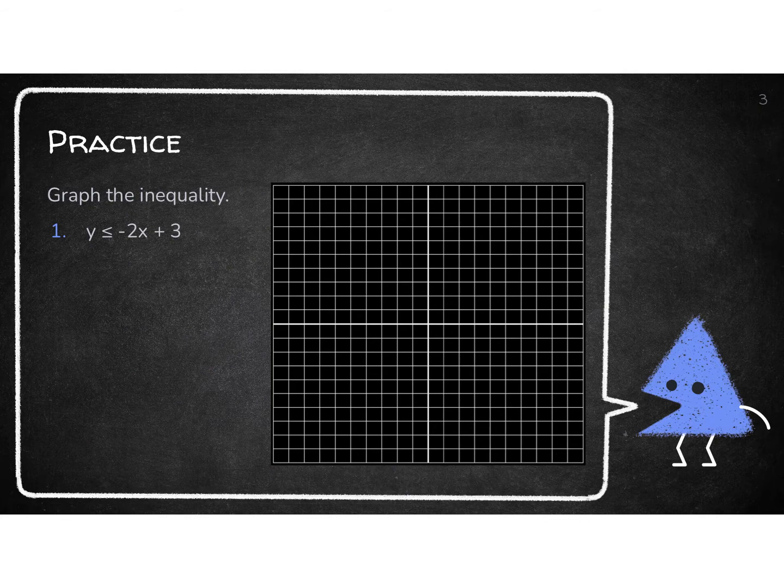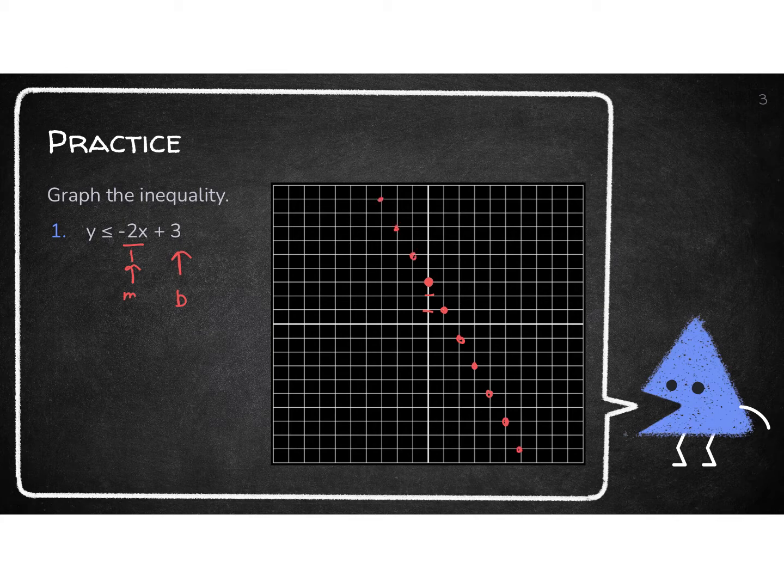So here's the first one I have. y is less than or equal to negative 2x plus 3. First thing I see is my equation's in y equals mx plus b form, so I can begin with my b. I'm going to begin at 3. And I can move with my m. I'm going to make that a fraction, so I'm going to go down 2 and over positive 1. Okay, hopefully you're feeling really good with graphing at this point, because we've done that for a couple of lessons now.